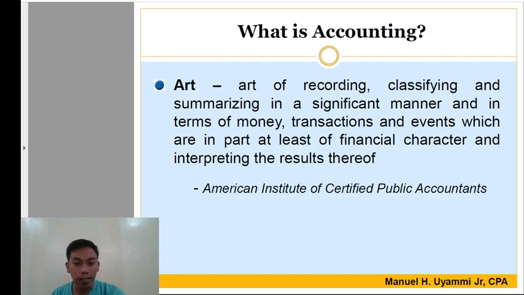Ano ba ang sinasummarize natin or rine-record natin? These are transactions, so business transactions and business events na may katumbas po na financial character. So for example, anong business event ang meron tayo? O nagbenta tayo, magkano ang pinagbentahan natin? So yun yung ang business transaction is sale, the financial character is how much yung pinagbentahan. So that is the second definition of accounting.